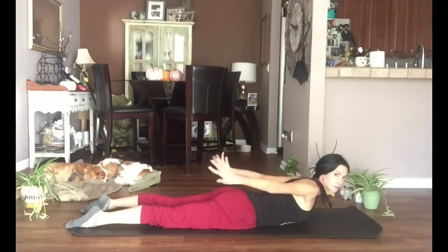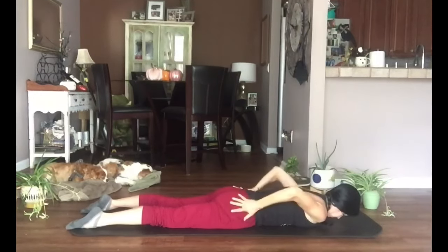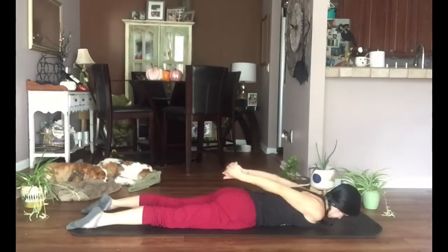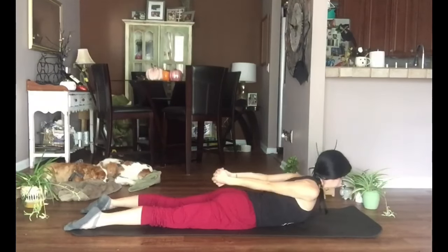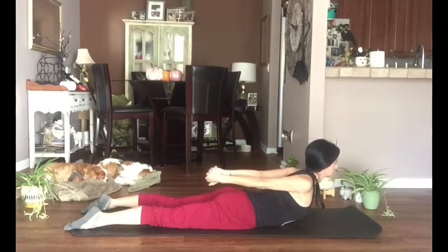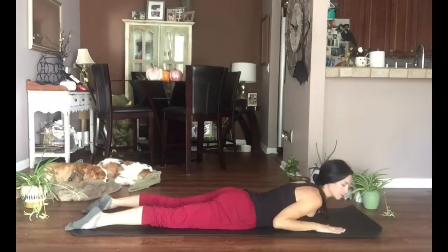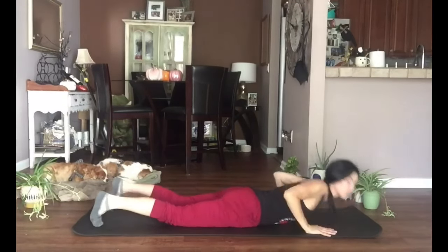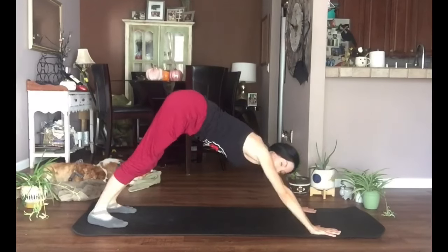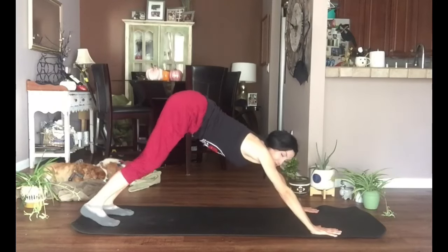When you're ready, join me on the belly again — untuck the toes, send those legs long behind us. This time take your hands behind you, clasped together or apart. Ground your hips into the floor, legs down. On an inhale, lift your chest off the ground, exhale and hold it — keep breathing. Find length in the front and back of your body; think especially of the neck. When you're ready, release those hands, take them back under your shoulders, tuck the toes, press up to tabletop or downward dog. Feel free to throw in a push-up if you want.